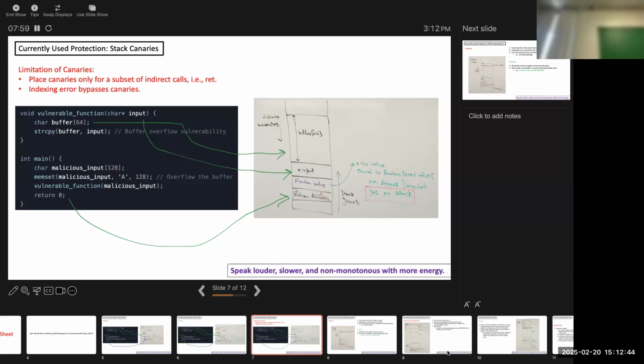Now, even if you are using canaries and a random value is there, if the index provided by the attacker is successful in writing at the return address, then when returning from this function, the system checks whether the stored value is equal to the value it stored. It sees yes, and thinks there is no attack, but actually there is an attack. The system will allow the return to this address, and as a result, your malicious code will start executing.